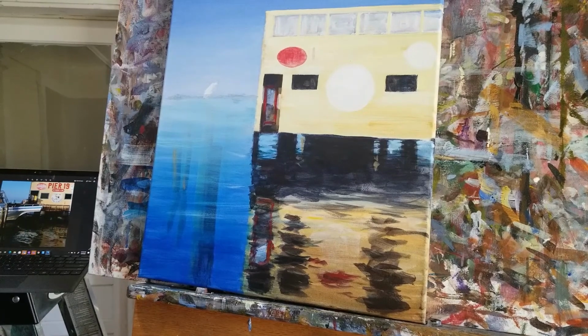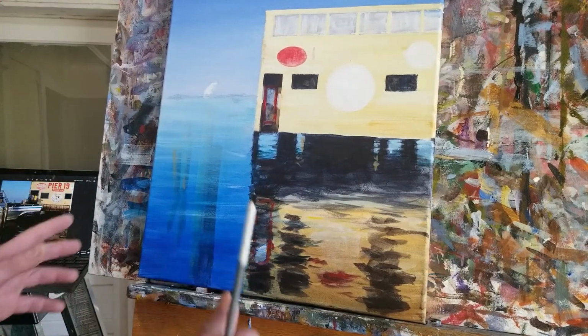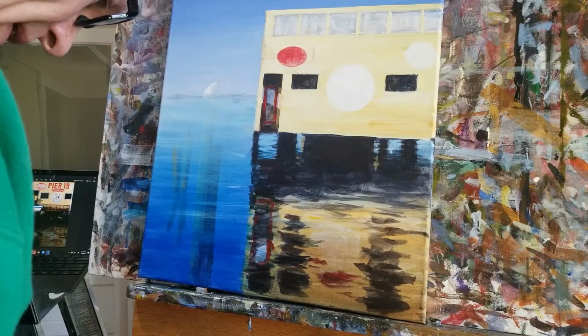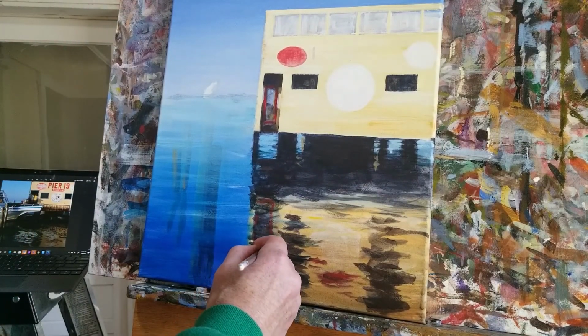I guess we're good to go. I'm hesitating, as you can tell. I want to fix something. That's what this is about. I keep saying it, but this is about putting paint down, letting the paint dry, later on fixing it. And if you don't put that paint down, even if it's wrong, then you're never going to have anything to fix. That's kind of how I paint.